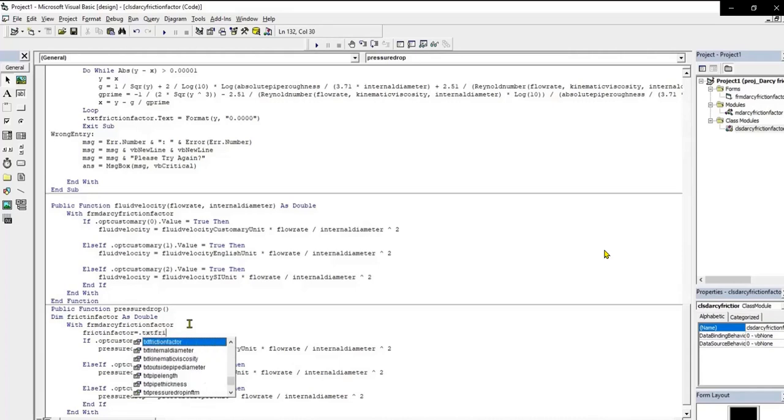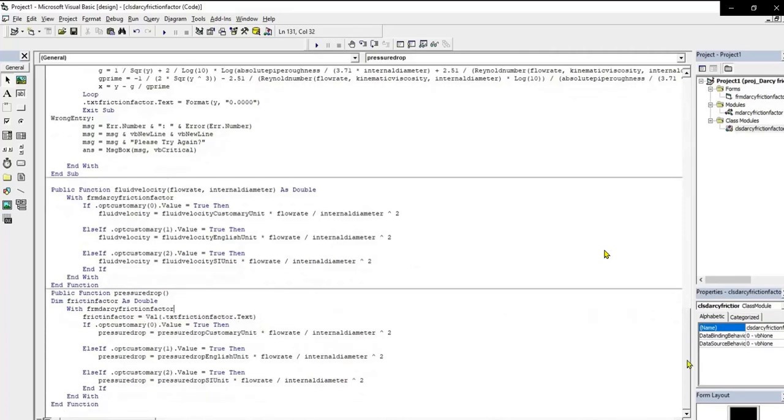So we are using the Darcy Weisbach equation, which is the head equal to friction. I will now say the friction factor equal to the text of friction factor.